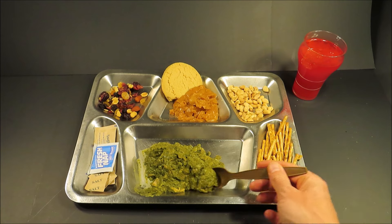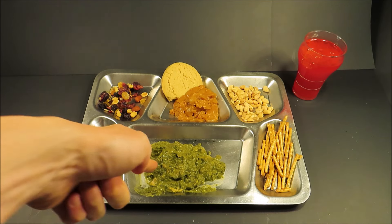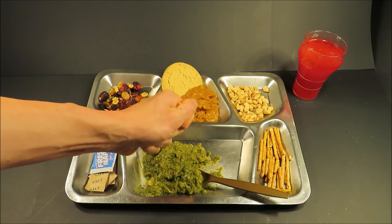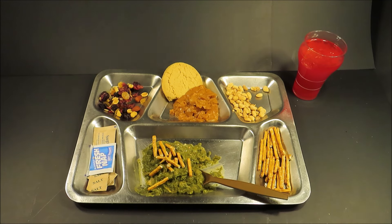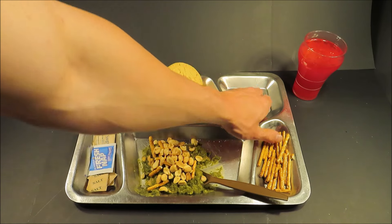Oh my gosh, that's delicious. It tastes nothing like how it looks. That lamb has a rich flavor, and it's very spicy. Let's add a little crunch — that's what it needs; it's a little bit mushy. The peanuts will add to this too. Just add all that to this — it needs every bit of crunch. The peanuts give it extra fat and crunch. It makes it more substantial.